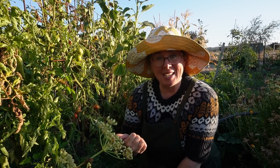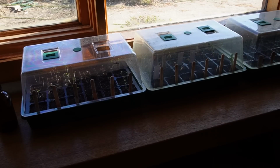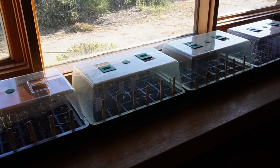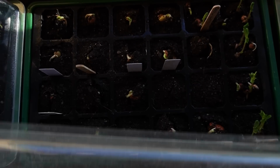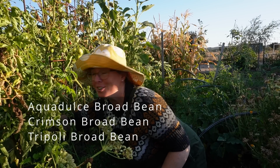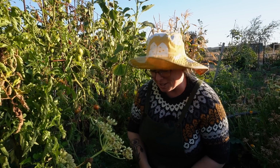So what I am planting as seed at the moment will be broad beans and brassicas and things that enjoy the cold season. So I have started some broad bean seeds inside in my house, and I have 2 different types that I have started already and they're starting to sprout now. I shall pop the variety of the broad beans that I'm growing on the screen, and anything else that I talk about I shall pop on the screen while I'm talking about them.